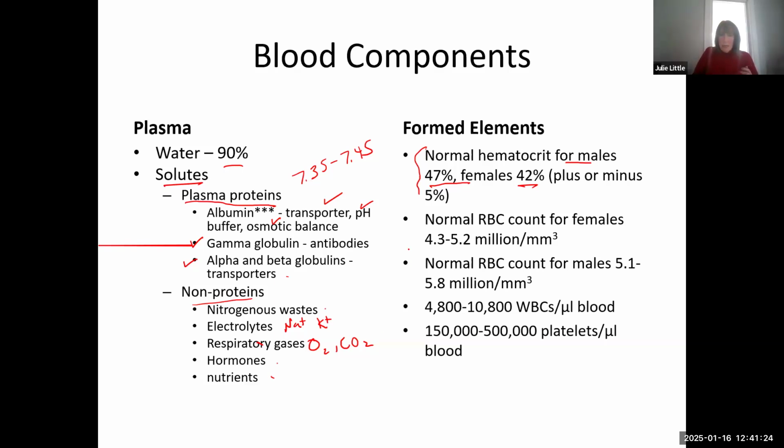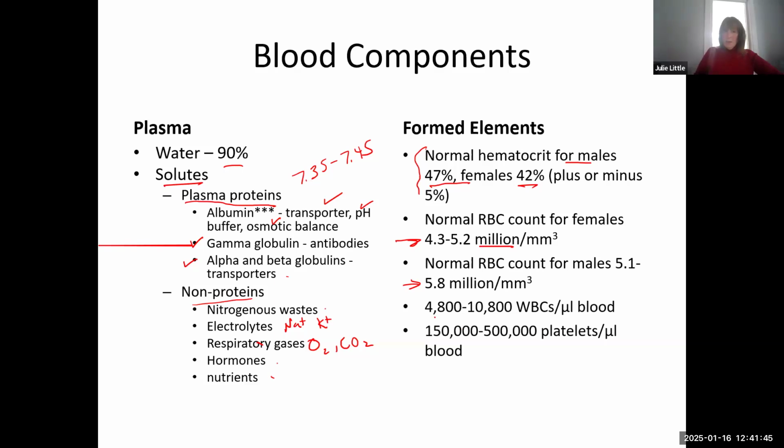I don't want you to waste any time learning these individual counts for red blood cells for females or males or infants or anything other than that. I assume that you can refer to a chart to find these normal red blood cell counts. But notice that we're in the millions. And you saw that on a previous slide.